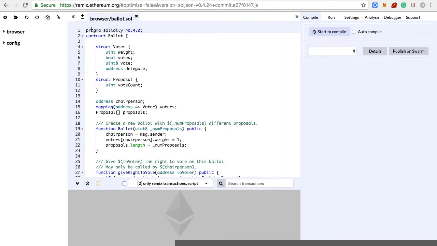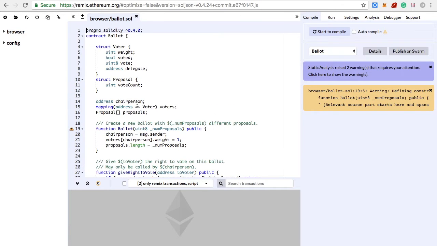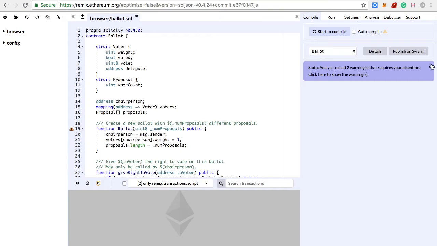When you open your Remix Solidity IDE, you get the very first basic contract, which you can see here, balance.sol. Let me take you around what you can see here.